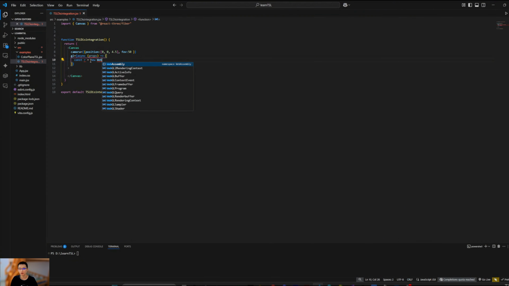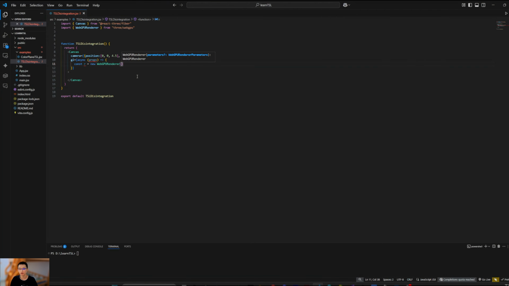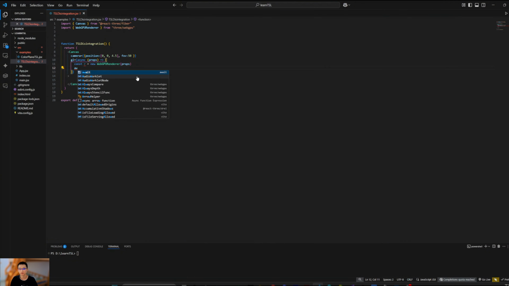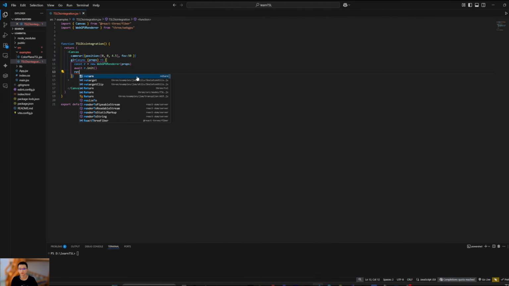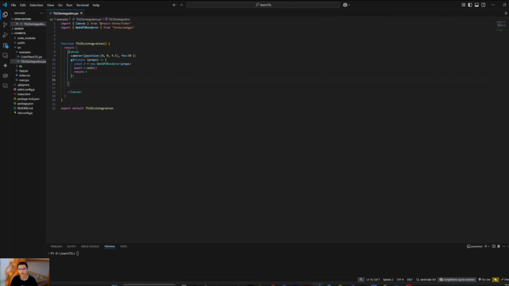Inside, we create an instance of WebGPU renderer, call and await its init method, and then return it. That switches the renderer over successfully.